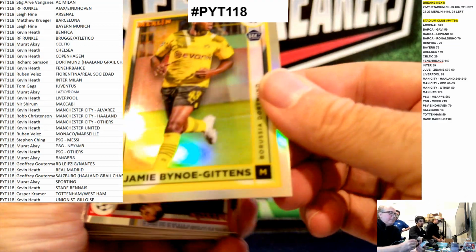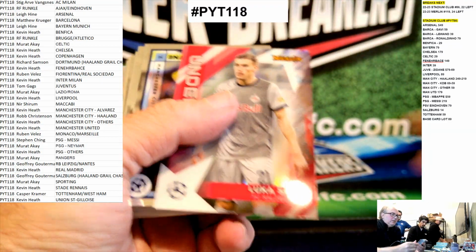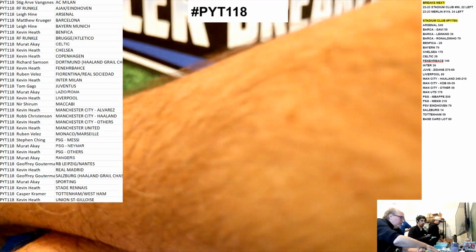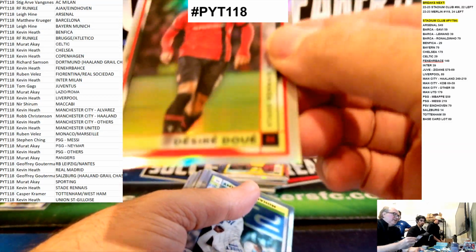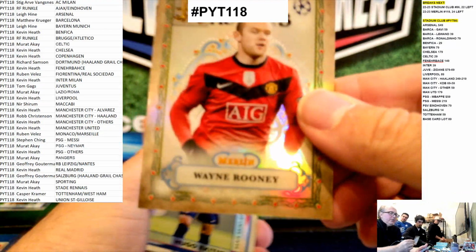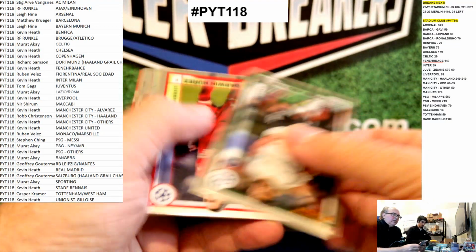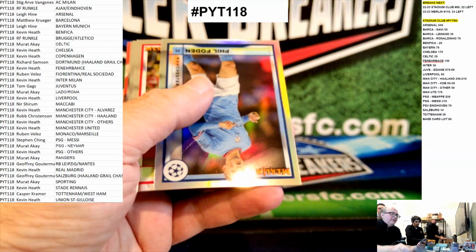Let me try one, two, three. For example, Bino Gittens, he's a rookie, so that we will sleeve. I don't sleeve that. João Félix to 250, that's top loader, so top loader, sleeve, and no sleeve, right? It's a rookie. If you want to sleeve it, you can. Rooney, we don't sleeve those, most of them. And sometimes you can sleeve the Zidane, I guess.